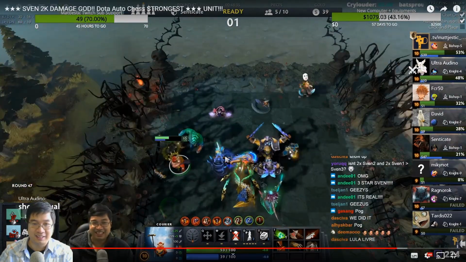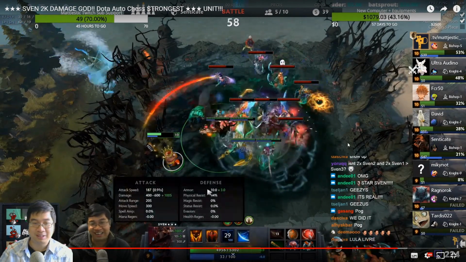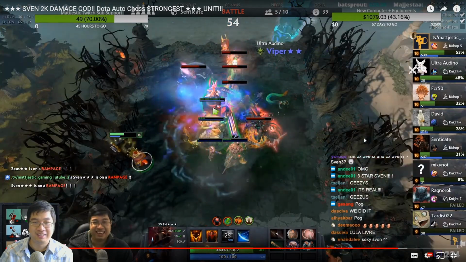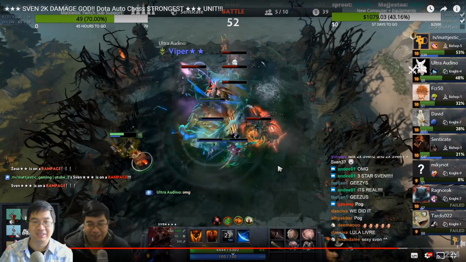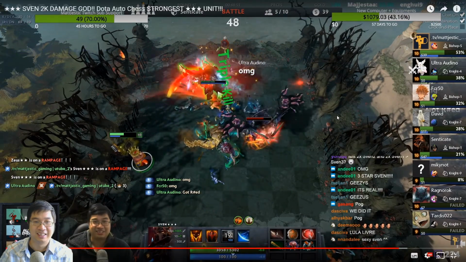So here's a SVEN. Look. We're using less units on the board as well. 1,500 damage. This is his God Strength. 5k HP, 3-star SVEN. That's a 3-star Terrorblade. It is ready for the Terrorblade.